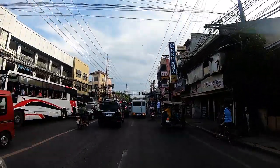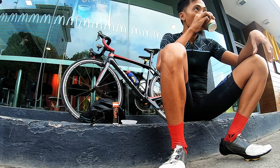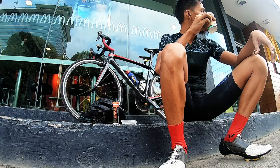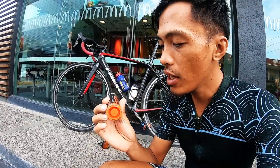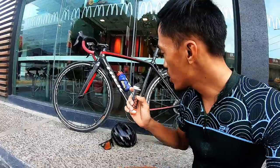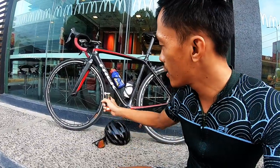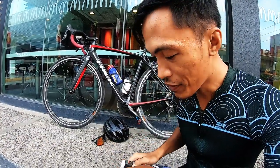Good morning! So today I'm gonna teach you how to do a fasted ride. We're gonna have to get some good coffee. Here are the things that you will need: you will need coffee — I'll tell you about that later — Nuun tablets, and I actually have a Vitargo powder in my cage with water and Nuun tablets. I'll tell you about the coffee just after.